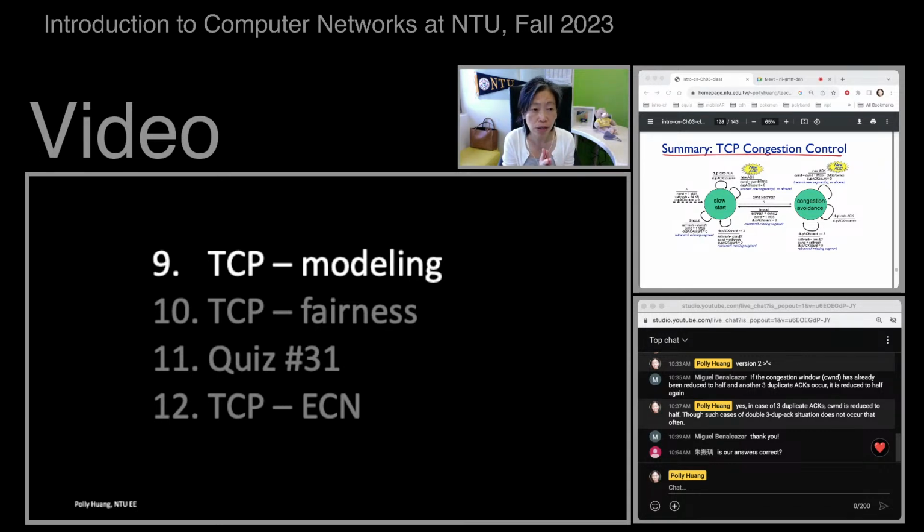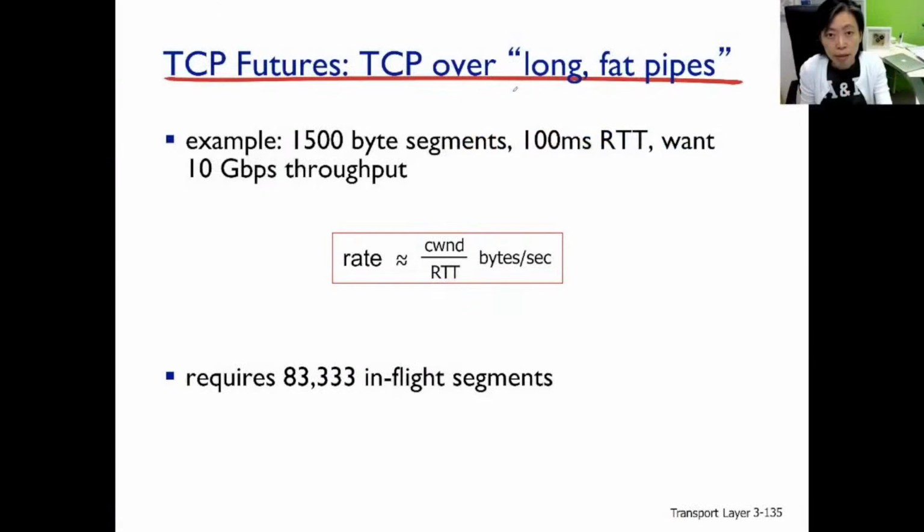So these are actually issues, or research problems, that people are working on to try to optimize TCP. And modeling is to optimize the throughput, the performance. Okay, so this next video, I think about 5 minutes, talks about people trying to model the throughput of a TCP connection. Let's cover two more topics related to TCP, and these are about what the research community is doing trying to improve TCP for the future need.